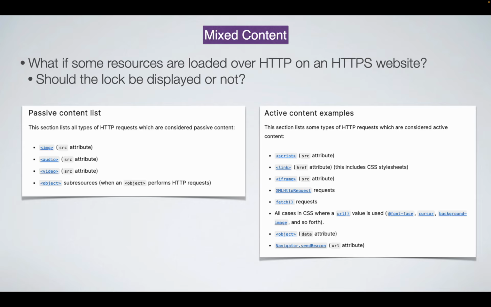So JavaScript is very bad. You've probably heard of attacks like cross-site scripting. That basically just means someone got bad JavaScript running on a website and now you're wrecked. It's all bets are off in terms of what you can see. So what they said is it's really, really bad to have JavaScript running, and if it didn't come down over HTTPS, then the adversary could have tampered with it. So we're not going to display a lock in that case. In fact, we're going to do something worse. We're actually going to block it completely. We're not even going to let the user download it.